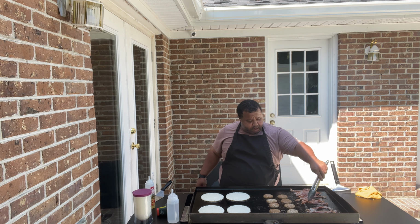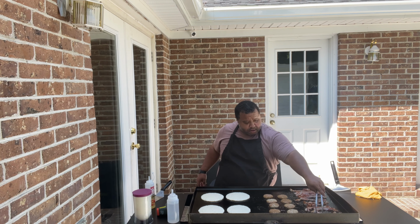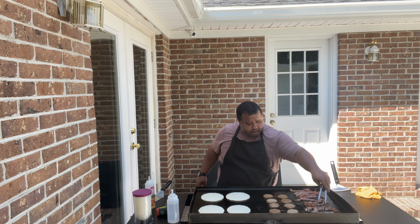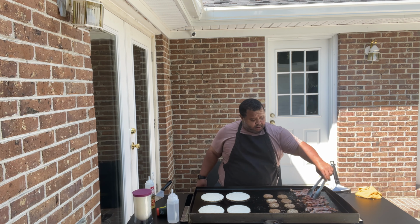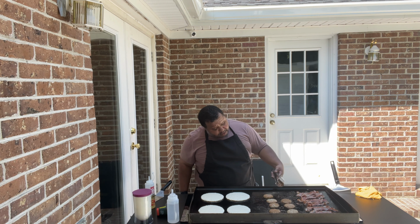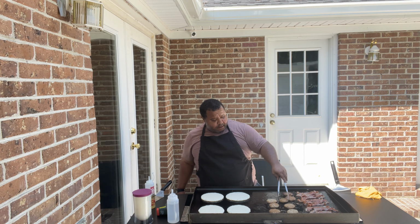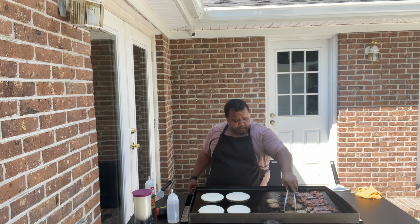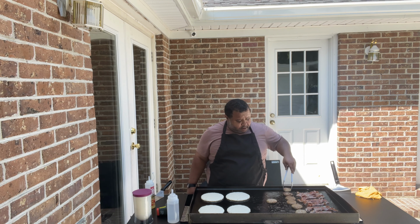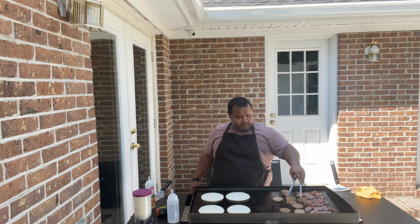Bacon's almost done. See, it's so much easier. I'm gonna leave it on that side a little bit longer. It's all in the pork family. Actually, no, that's too much. Too much pot.